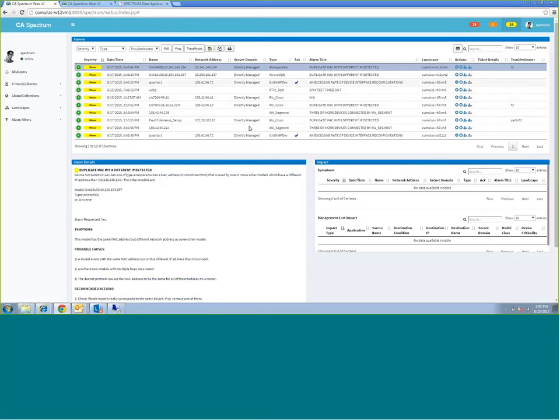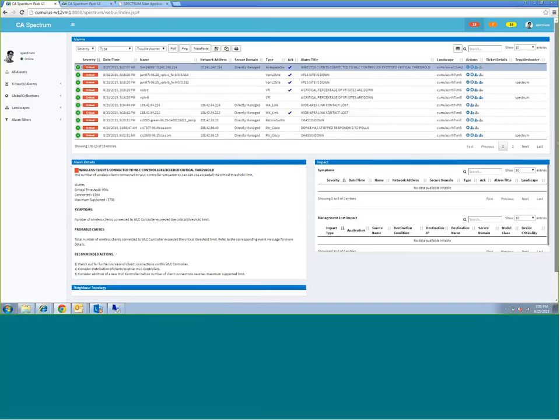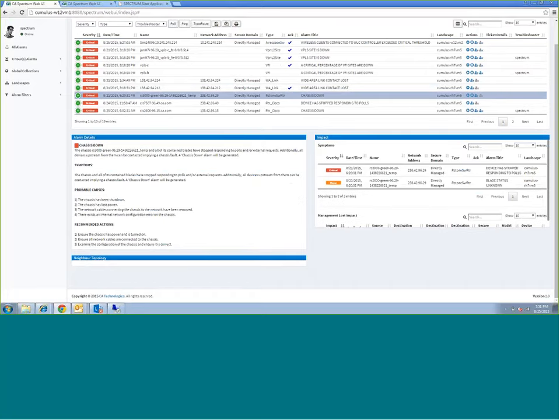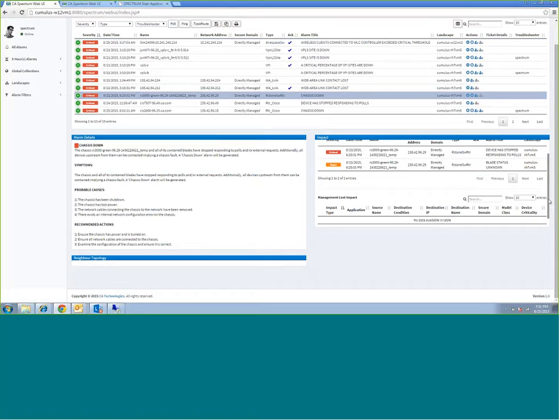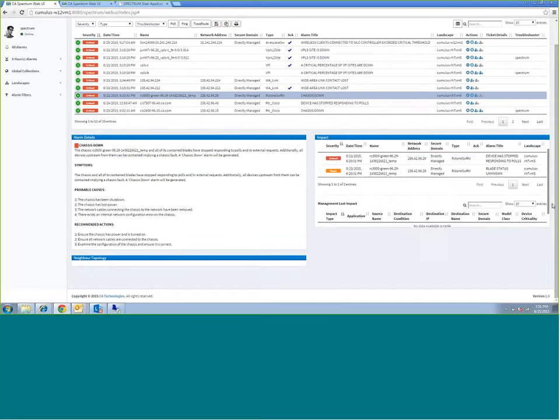As I said, you select an alarm. You see all the details of the alarms in the bottom pane, the alarm details, which is the probable cause and other things. And the impact, you would see the details of the impact as well. Unfortunately, I'm not able to. Oh, here you go. There's one which has some symptoms. I wasn't finding one. So you would see the impact in detail here as well, what is the impact, what are the symptoms, and so on and so forth.